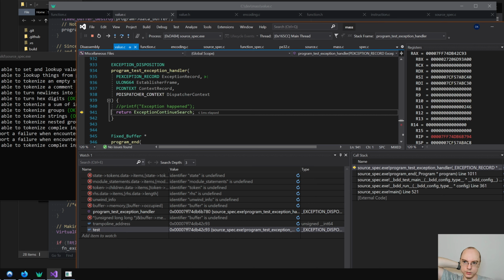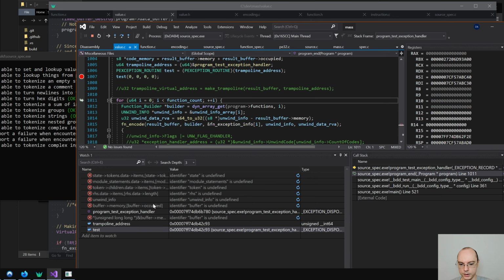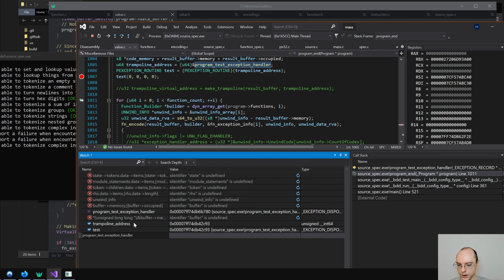Wait. Do we get a pointer to the function instead of the function itself? That would sort of explain it. Test.